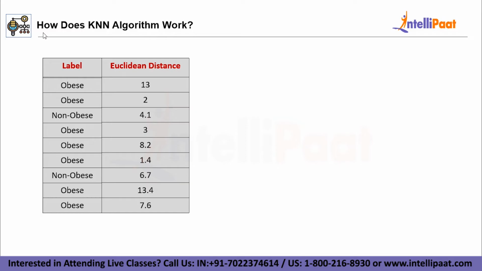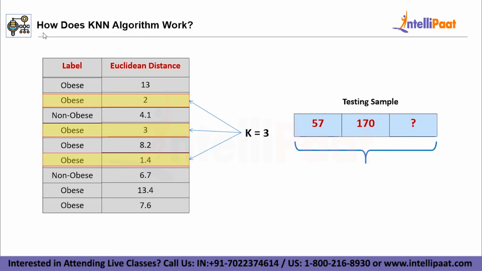Now, let's say we set the k value as 3. That means out of all these values, we need 3 nearest neighbors. So, by traversing through this list, you could easily find out that these are the data observations which are closer to our given observation. Hence, according to the principle on which KNN works, the test sample will belong to the label which has higher votes, and which is none other than the obese label. Alright. Now, I hope all of you understand how K nearest neighbor works.